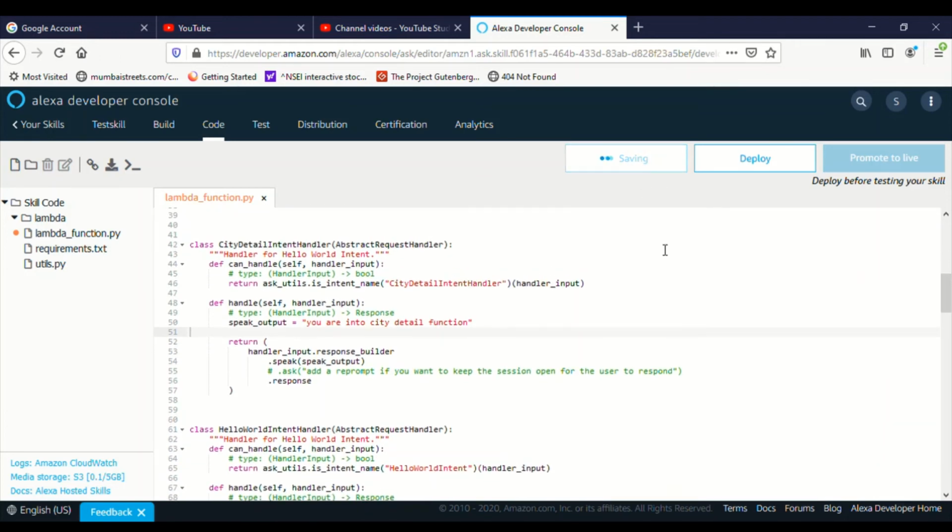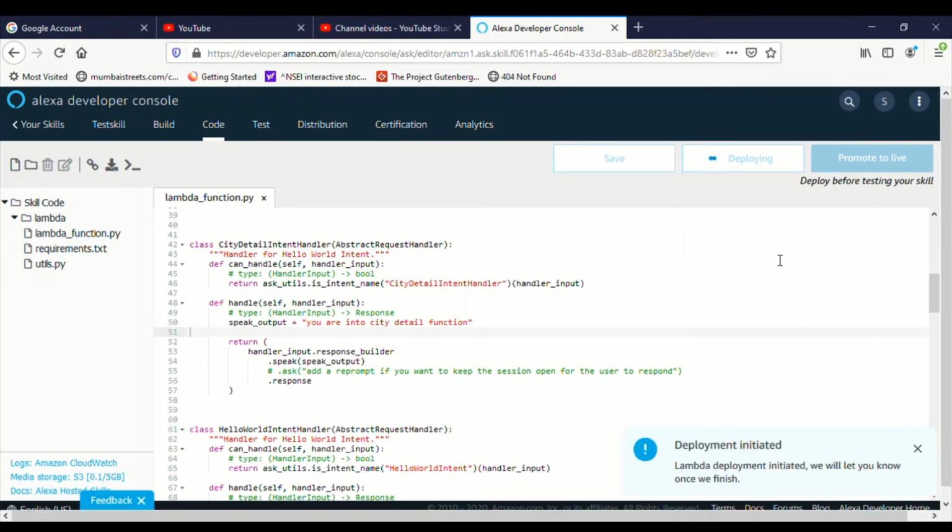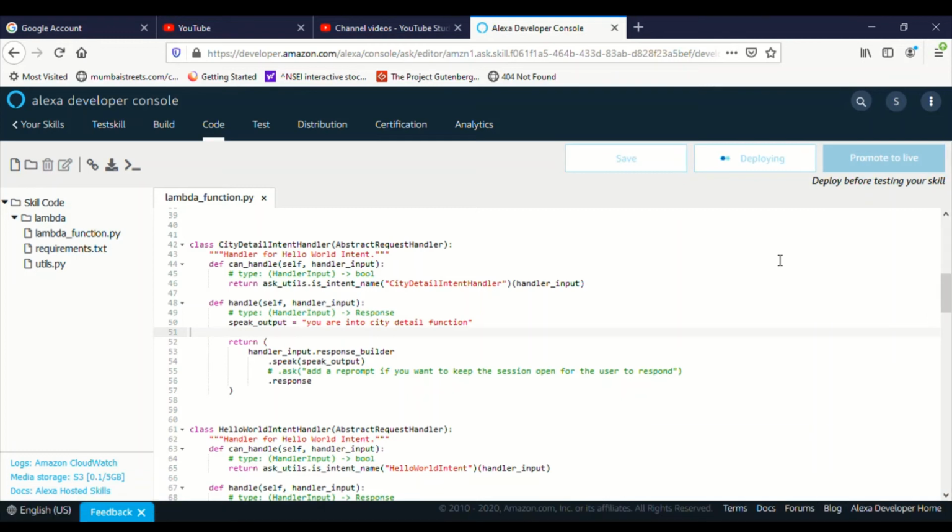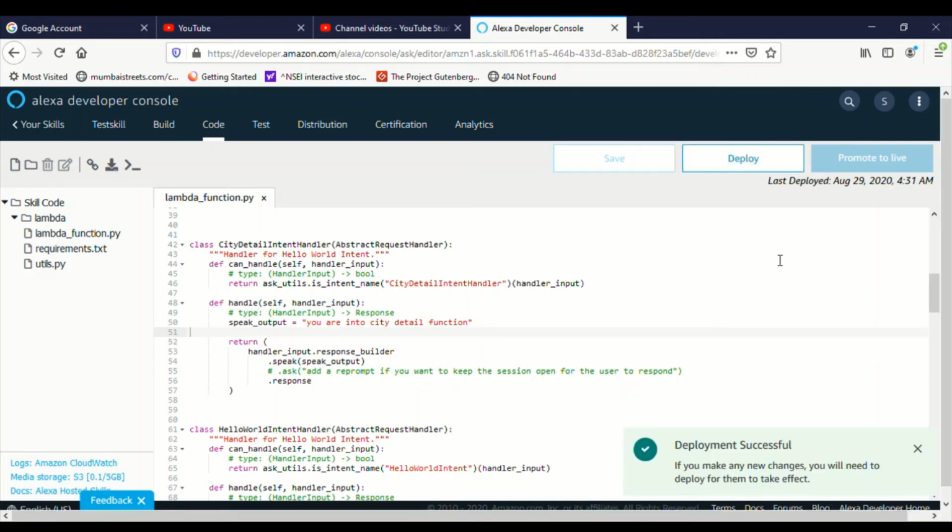So let's save it, and we'll see if it's doing its job. Now we can go to quick test, or even we can do a deploy, I believe, first. Okay, so what's happening now is, okay, deploy successful.